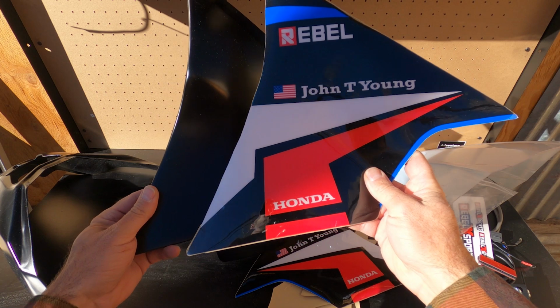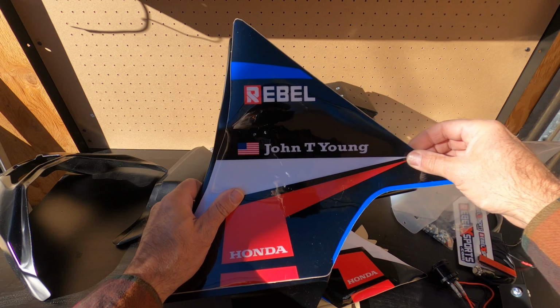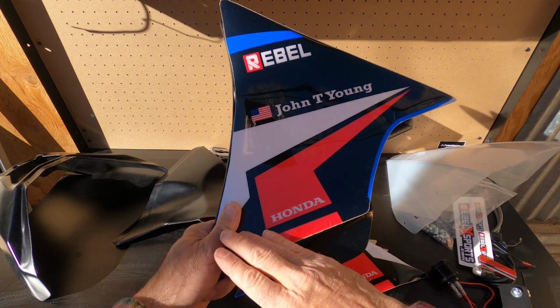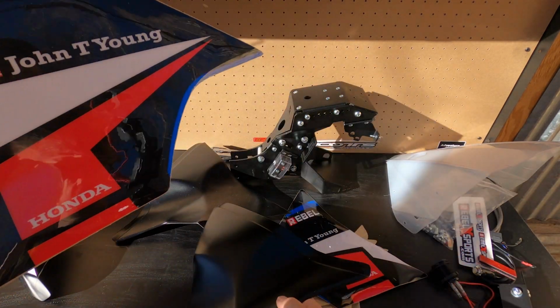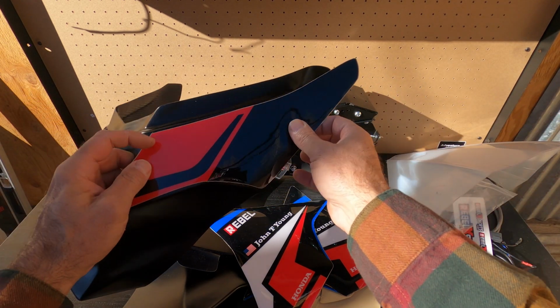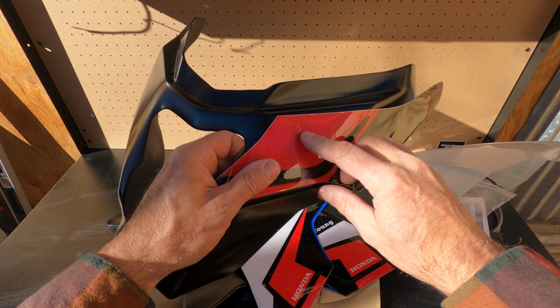And you have to apply these yourself. So if that freaks you out again, phone a friend. My advice with graphics is take your time, work from one edge out, and keep this as hot as you possibly can without melting it. It comes with the graphics, they're just not applied, and they probably won't look exactly like mine. They'll probably look a little bit different.